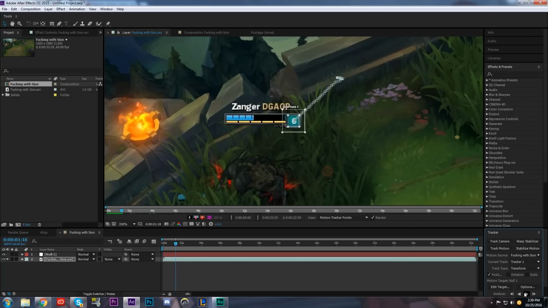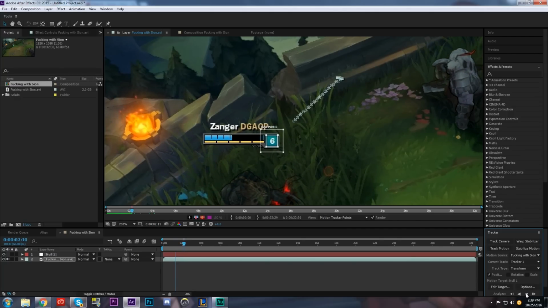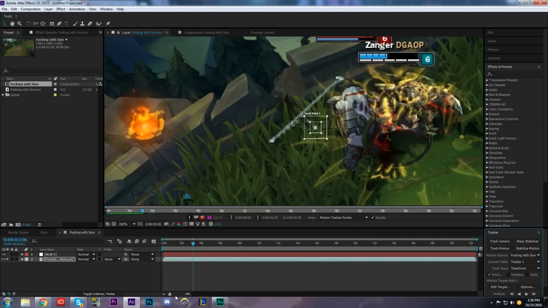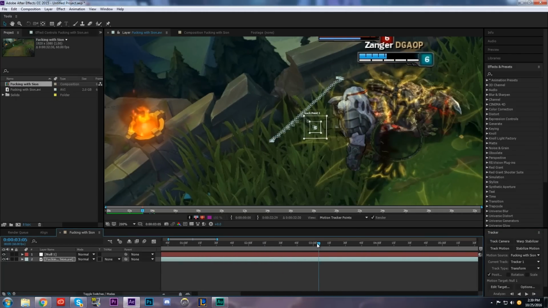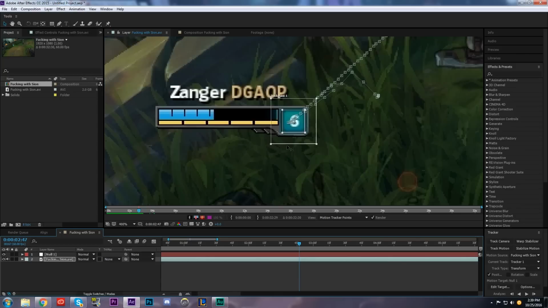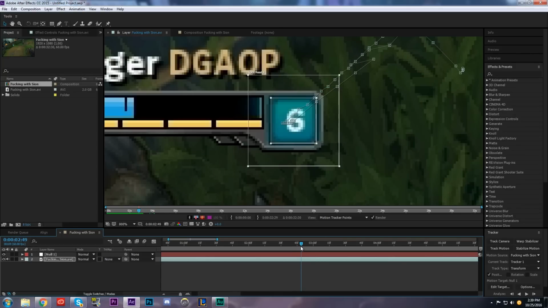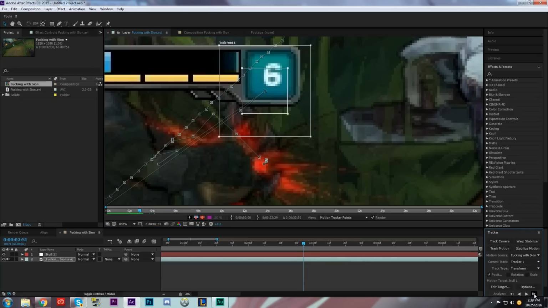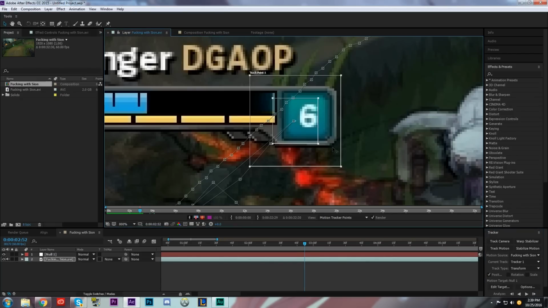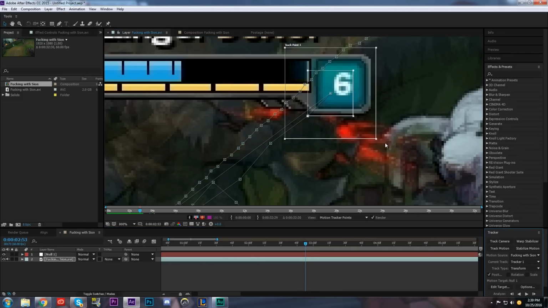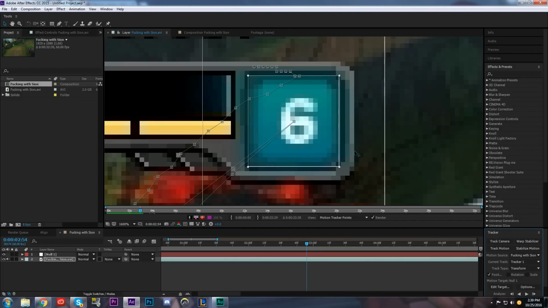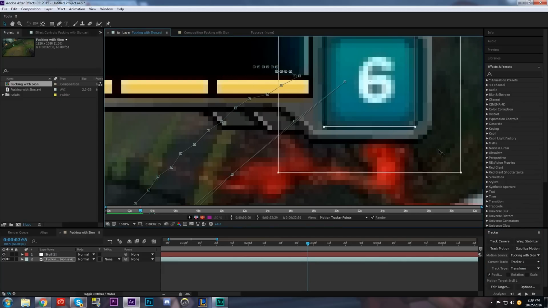As you can see, it's going to follow that little bar. Now, if there's any sudden movements, it's going to mess it up because we just don't have the technology to analyze that kind of dynamic movement. So when there is really crazy movement, you just have to manually do it. When there's really crazy gameplay going on, like Katarina just ward hopping everywhere, it's going to take you a long time. But if it's simple movement, it's going to be fairly easy to motion track. You just have to analyze it automatically.